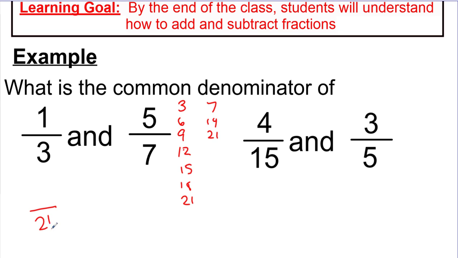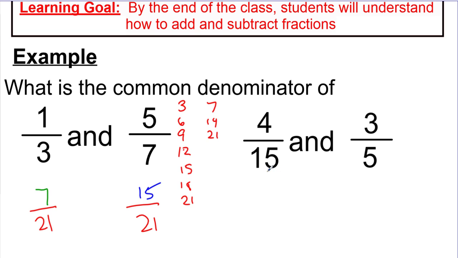Okay, so I'm going to say 21. And this one also needs to have a 21. Right? So what we talked about in the last video is if I want equivalent fractions, in this case fractions that have 21s in them, when I turn this 3 into a 21, I did times 7, so I'm also going to do 1 times 7. Okay? And that's the idea. 7 over 21 represents the same pie, the same shaded part of the pie, but now there's 21 wedges instead of just 3. Okay? And I'm going to do the same thing with the 7 here. I'm going to say 7 turned into 21 by multiplying by 3. So I'm going to do 5 times 3 and get a 15.